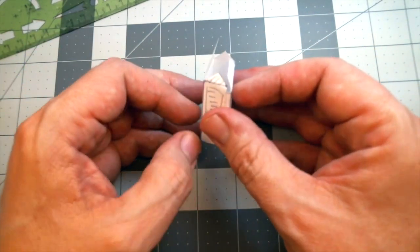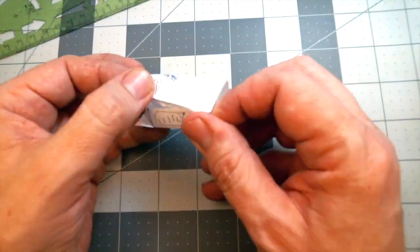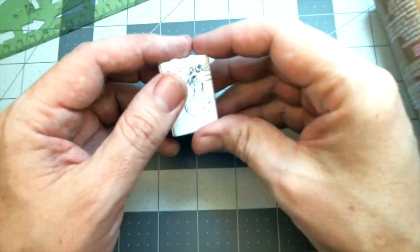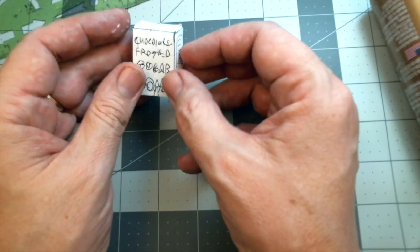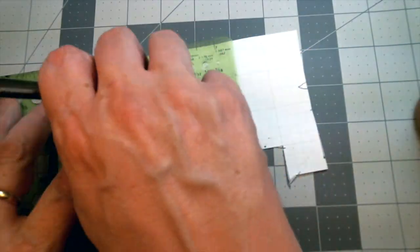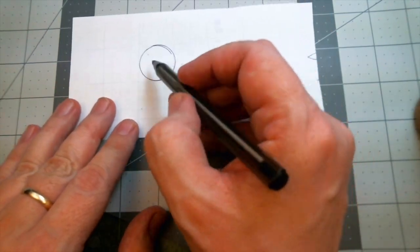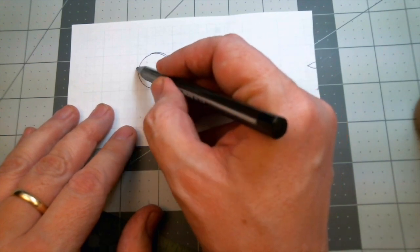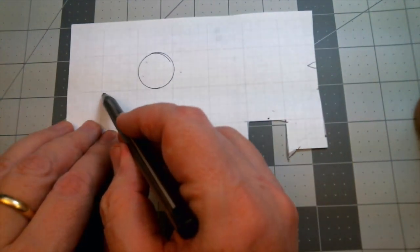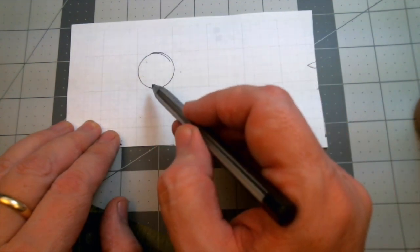So see, this folds like that, and that top's going to come down there. And here's our cereal box. So next we're going to do a cylinder. So this is 1 inch around, or 4 little squares. Now we want to know the distance around this. We need to make a strip of paper that's going to curl up into a tube and be this big.